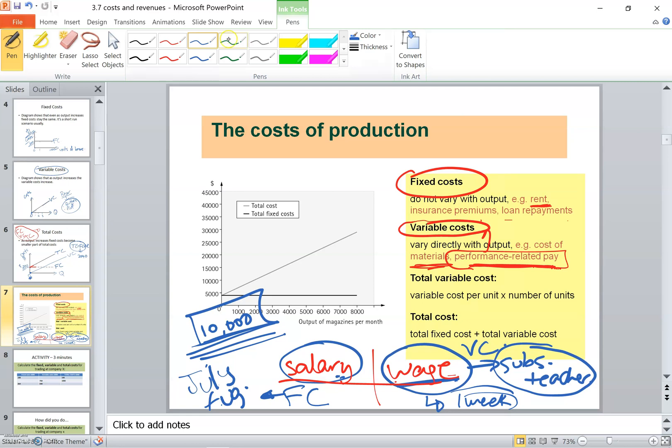Let's go back to the definitions. Total variable cost, it's related to the variable cost that we have here. Graphically, it's upward sloping, it increases with the amount of production. And then I have finally the total cost, which is both fixed costs plus variable costs. This is the total cost, this one here. This is the total cost, because it did not start from zero. The total variable cost starts from point zero. This is my TVC, and this is my fixed cost. I can write it as FC or TFC, it's the same thing.